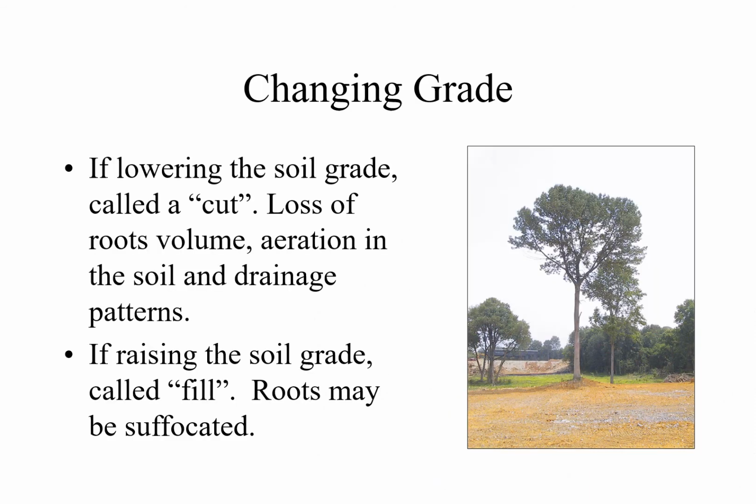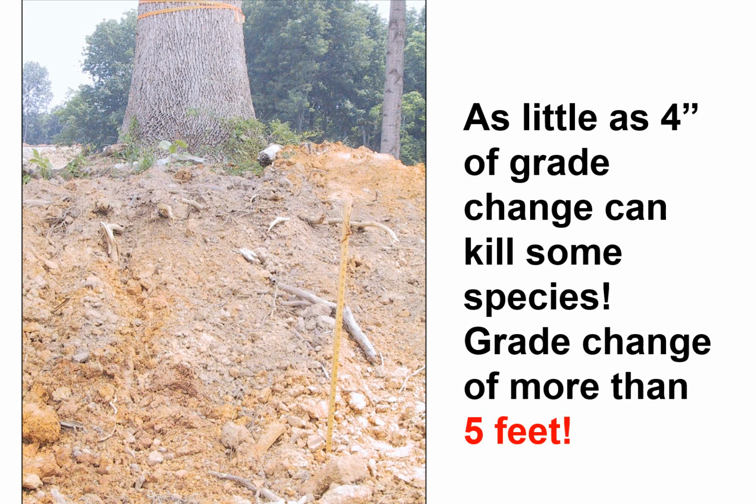When grade is lowered during construction activity, it is referred to as a cut. Changes in grade can result in the loss of root volume, the aeration in the soil is affected, and drainage patterns are changed. If the grade is raised, it is referred to as fill, and this may suffocate the roots. As little as 4 inches of grade change can kill some species. In this particular instance, the grade was changed around this large specimen tree by more than 5 feet.